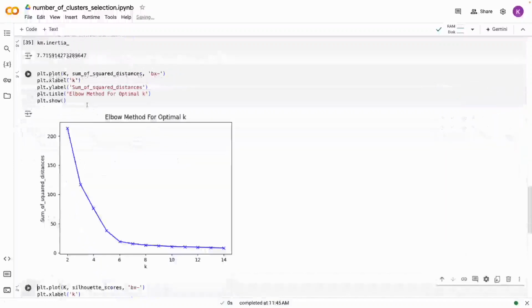When we plot the sum of squared distances, we find that the data follows this pattern. How are we reading it? If you have two clusters, your sum of squared distances will be over 200. As you move to three clusters, you have between 100 and 150.